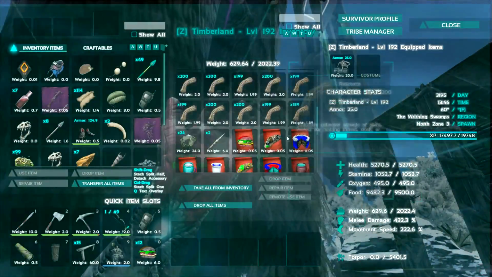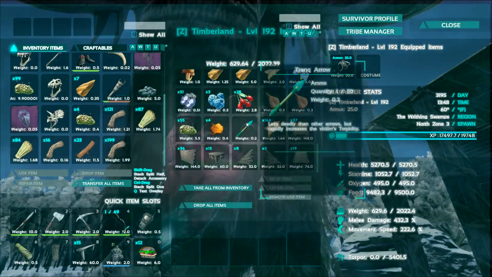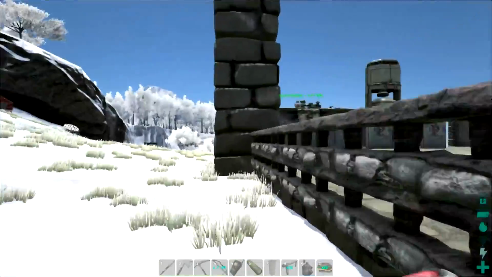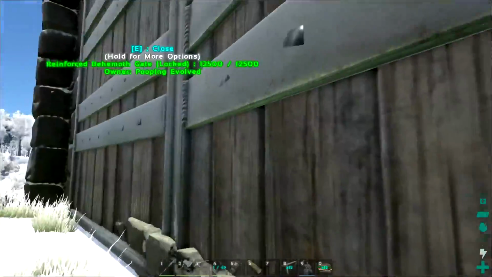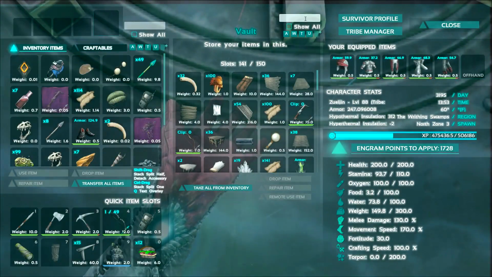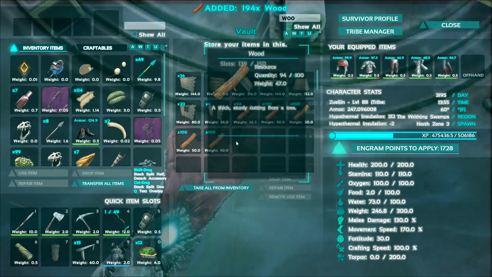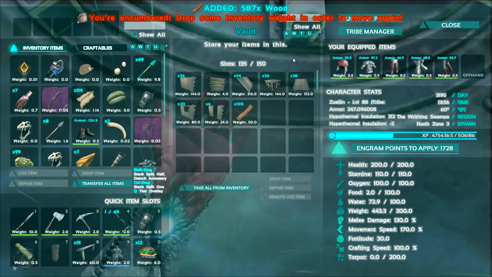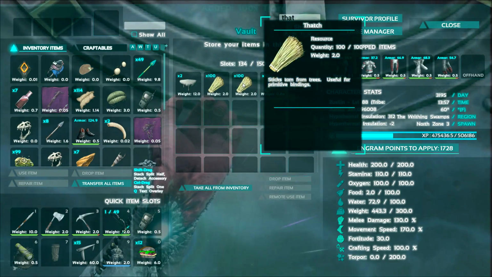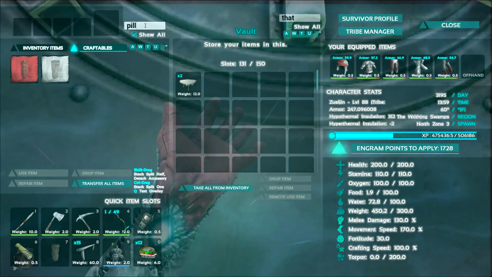All right, and let's see here. Okay, let's see if I have more wood, and if not, I'm gonna have to go out on Timberland. Do we have wood? Yes, we do. Perfect. Also going to have to grab thatch. I hope I have thatch. Yeah, I do. And let's make some pillars.